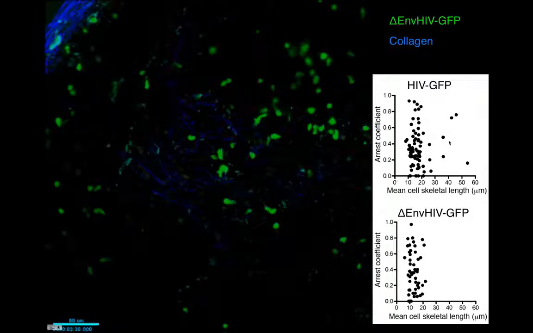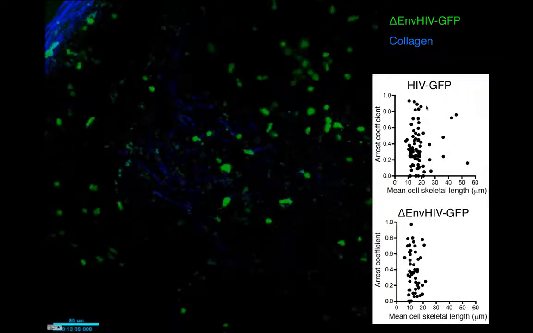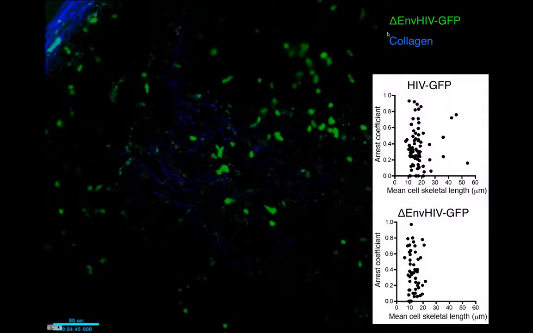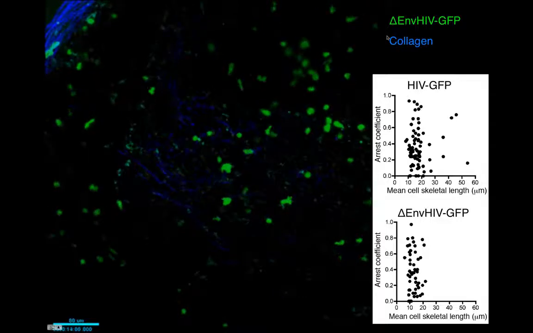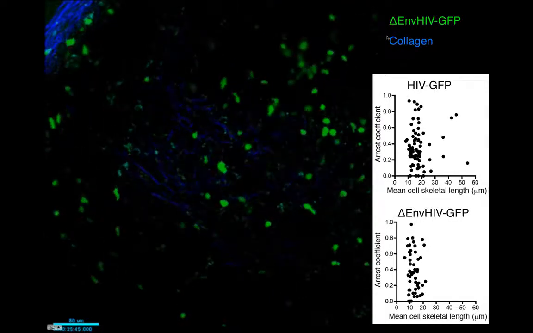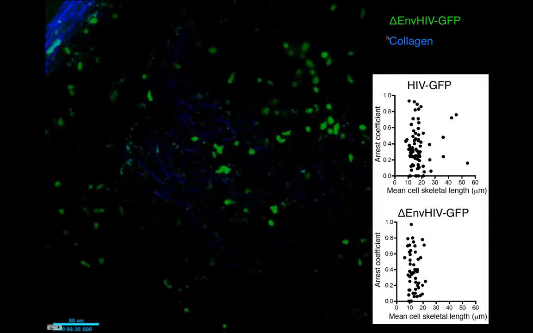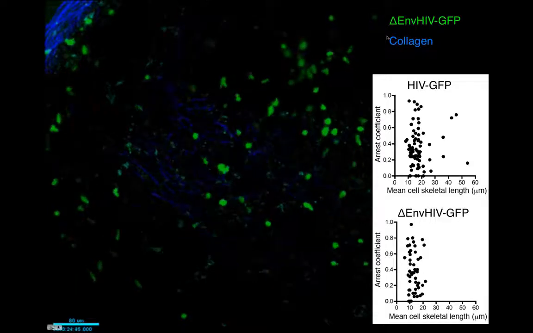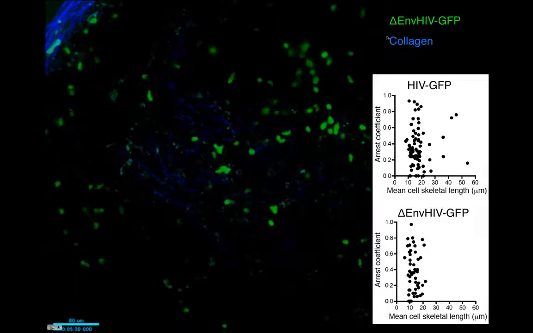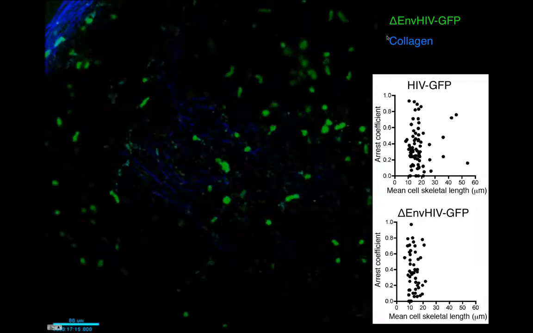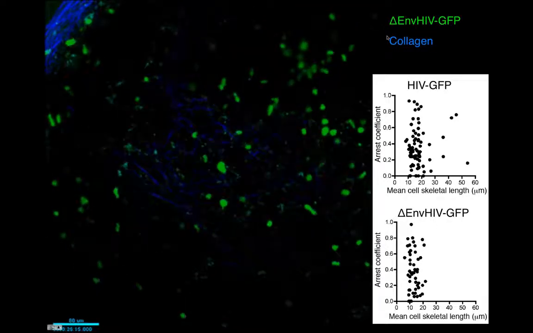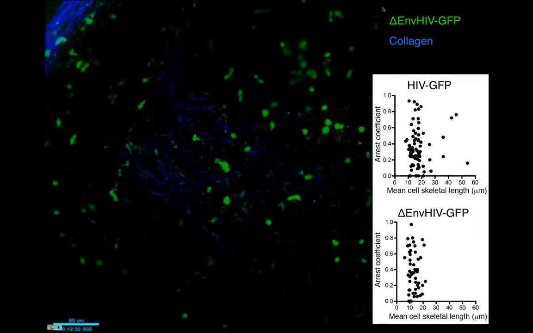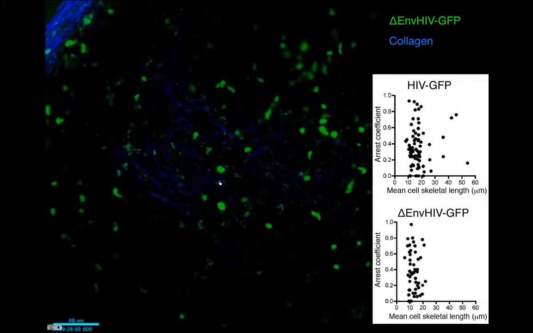So we were wondering what causes these elongations, and so we took out different viral genes, and one gene that we took out are the envelope genes. Envelope genes are, as the name suggests, sitting at the envelope, the cytoplasmic membrane envelope of the virus that it takes with it from the host cell where it is produced, and these envelope proteins are inserted. And these envelope proteins actually serve like adhesion molecules. They also have fusion molecules. They cause the virus to fuse with the target cell, but they also form adhesive interactions. And interestingly, if you take envelope genes out, these elongations completely disappear.